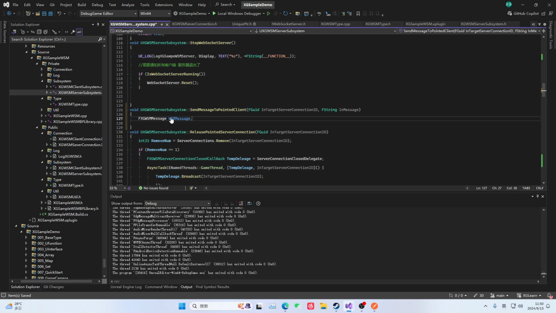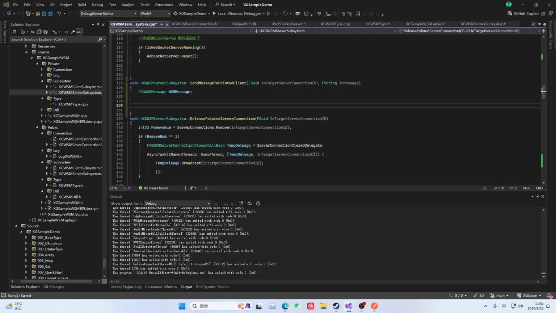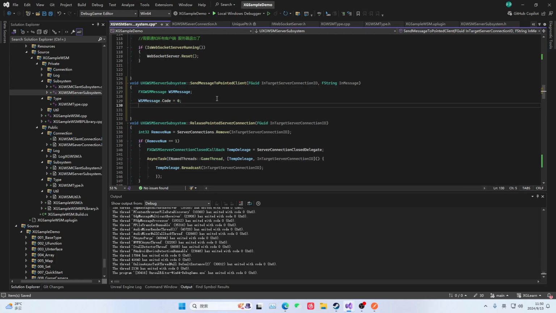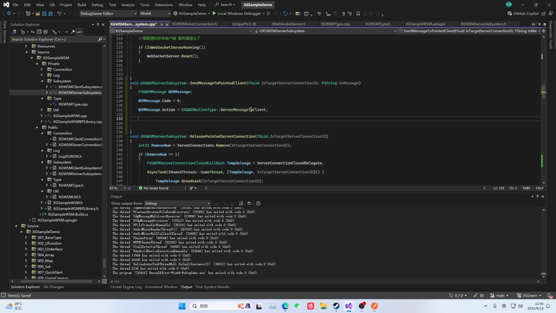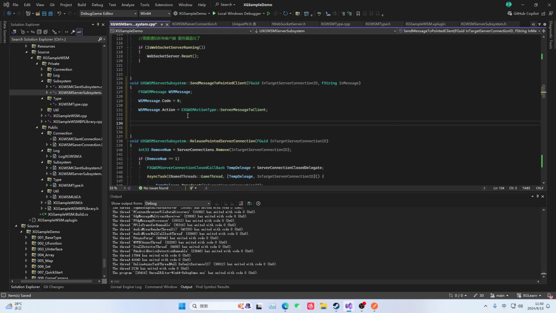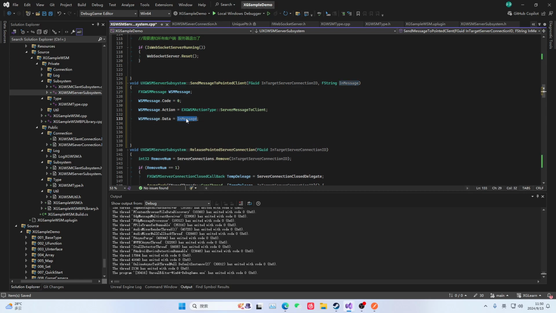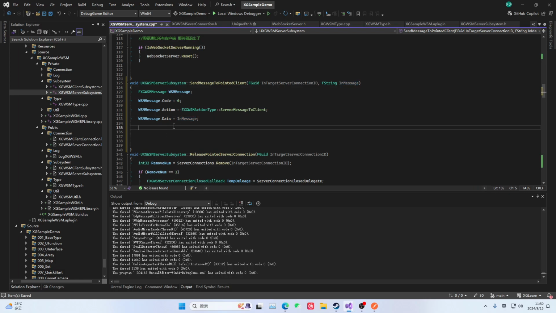First we need to prepare a WebSocket. Then this code must be equal to 0. For this enum, it must be from server to client. Then it's data as this message. We can just put it here. This message is if you want to wrap another layer of JSON, or if you want to send some encrypted audio, video, or image data, that is all possible. You can just encode it yourself with base64 for binary encoding. Then you can wrap another layer of JSON and it will be fine.